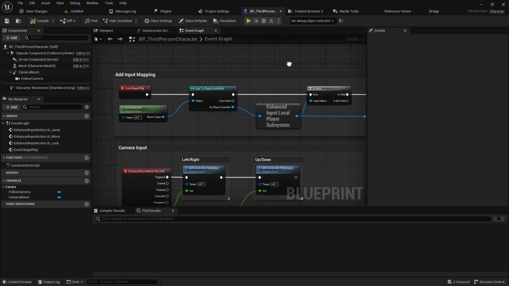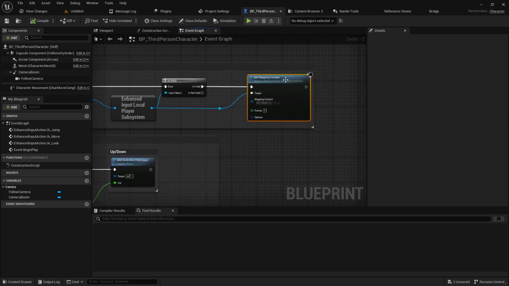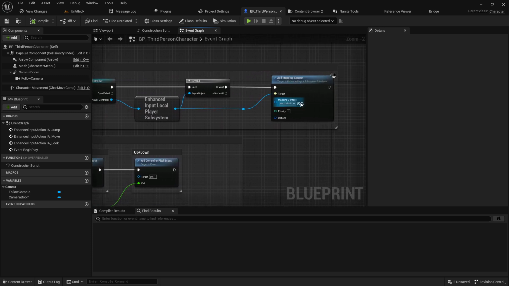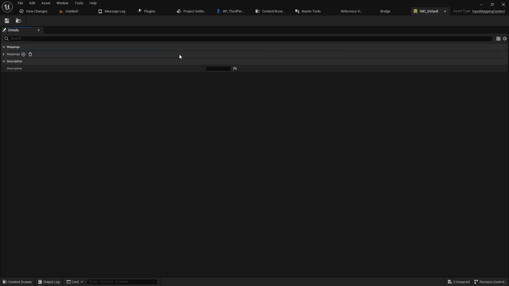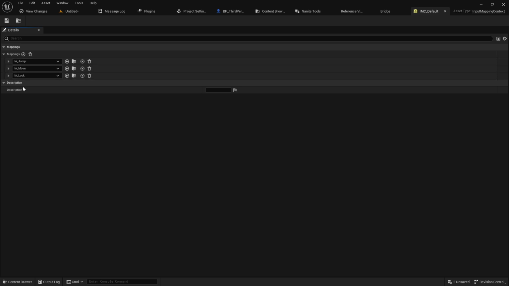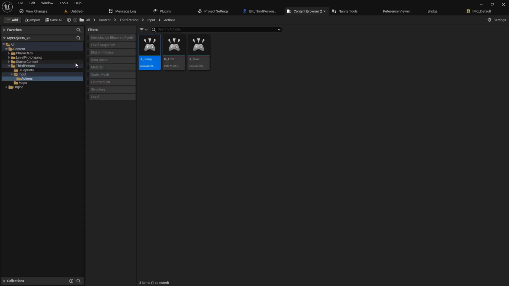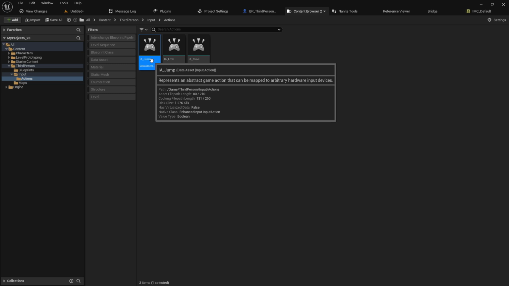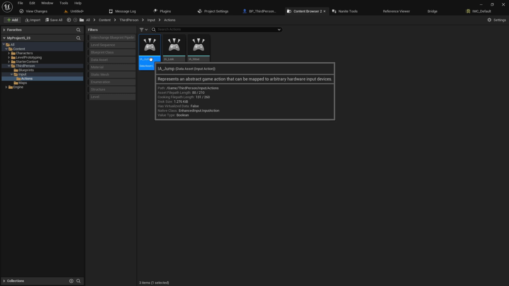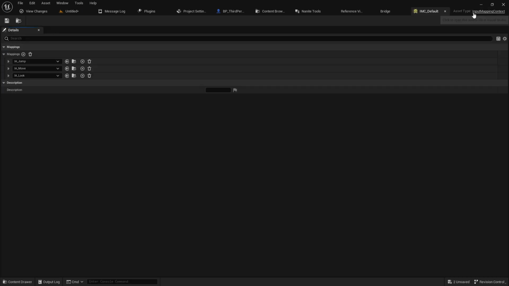It's grabbing our action mapping off of begin play here. If you haven't learned about this yet, let me know in the comments. I can probably do one about it. There are a bunch of videos going over this stuff. What we can do here is, instead of just using E, we can add a new input action and add it to our action mappings here.